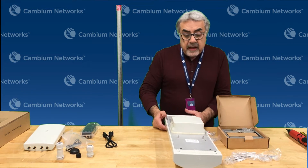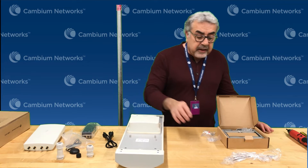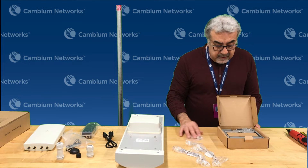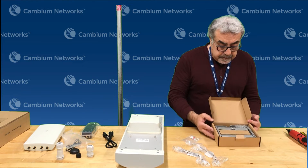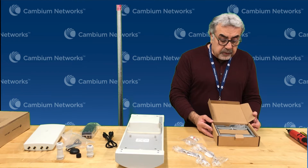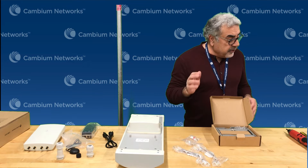For the contents of the actual 4x4 sector antenna — it is a sector antenna that will support six gigahertz. It comes with the SMA RF cables that will connect to the radio. There are four screws and some additional accessories. It also comes with brackets that are attached to the sector antenna to allow you to install it to a pole. We're going to start the installation of both of these units together.